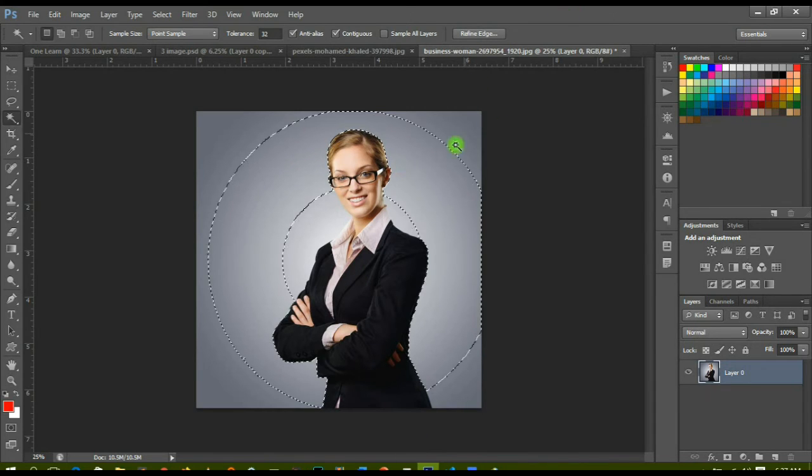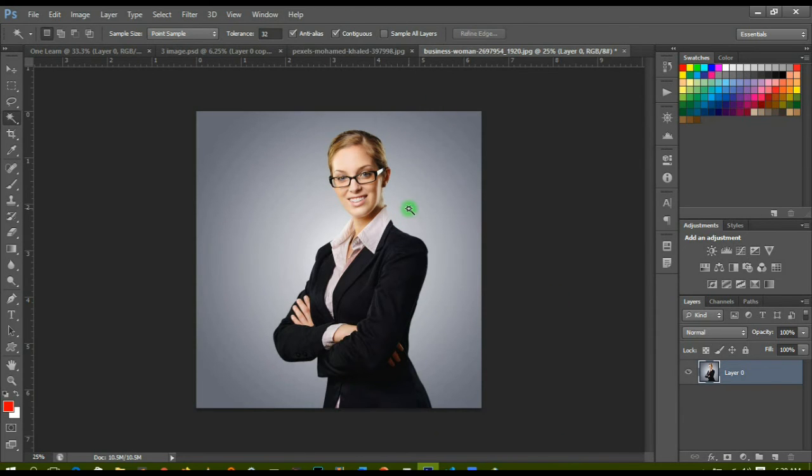If you look at this, you'll notice that the selection actually selected the area with similar color, selecting this place because it has a similar color. Now this place it didn't select. If you look at it very well, we didn't select this side, didn't select this side, because the color here is different from the color in the middle.